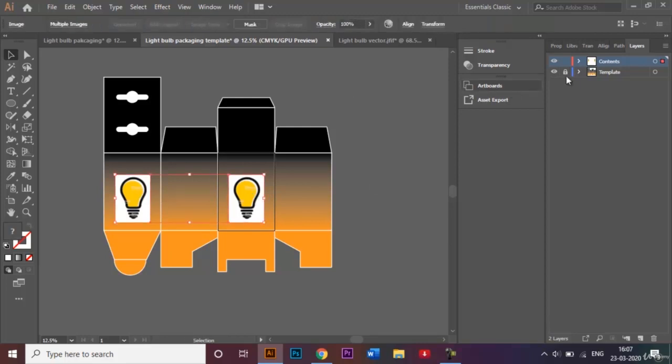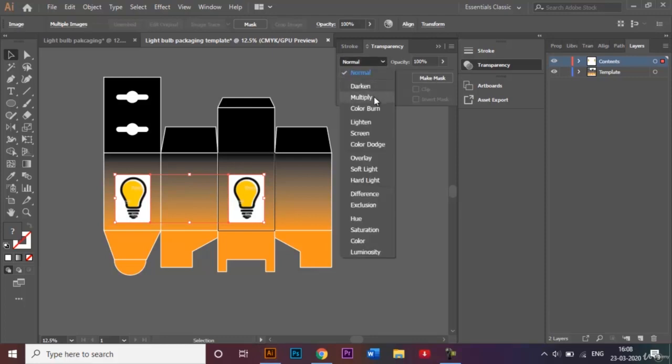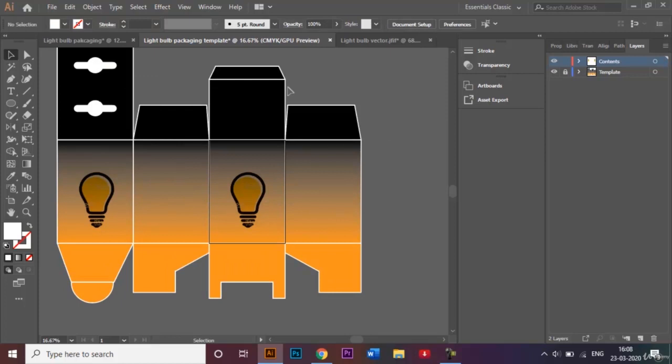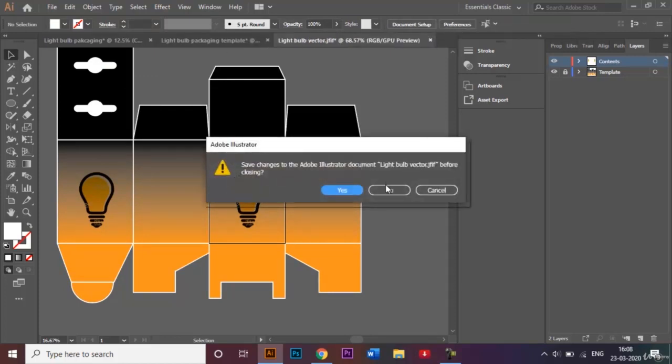I'm going to click Alt and make another copy onto the back side as well. I'm going to select these two images and blend them with the background, so that it looks like this image was printed onto our packaging. In order to do that, I will unlock my layer, come over to this transparency panel, and in this blending mode drop down box, click on multiply. As you can see, the white background then gets removed and the image gets blended with our packaging template like that. Once that's done, I can lock my layer again, and I'm going to close this.